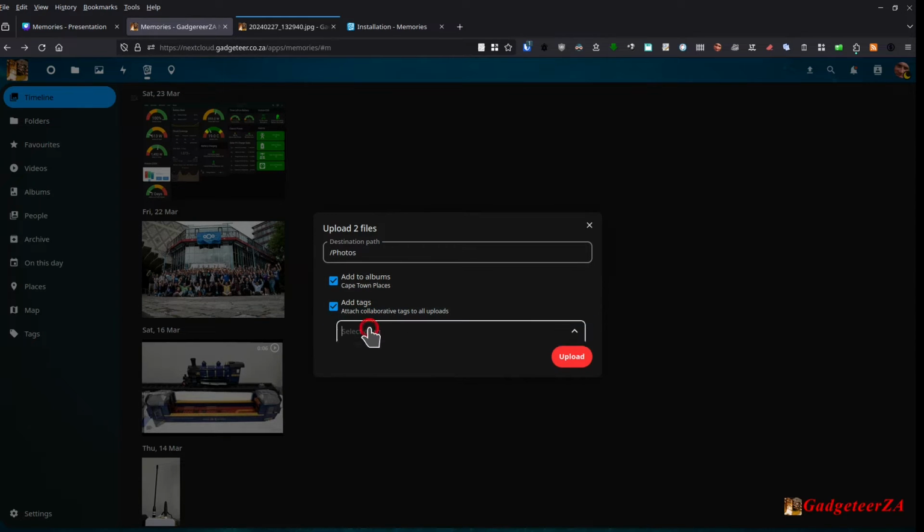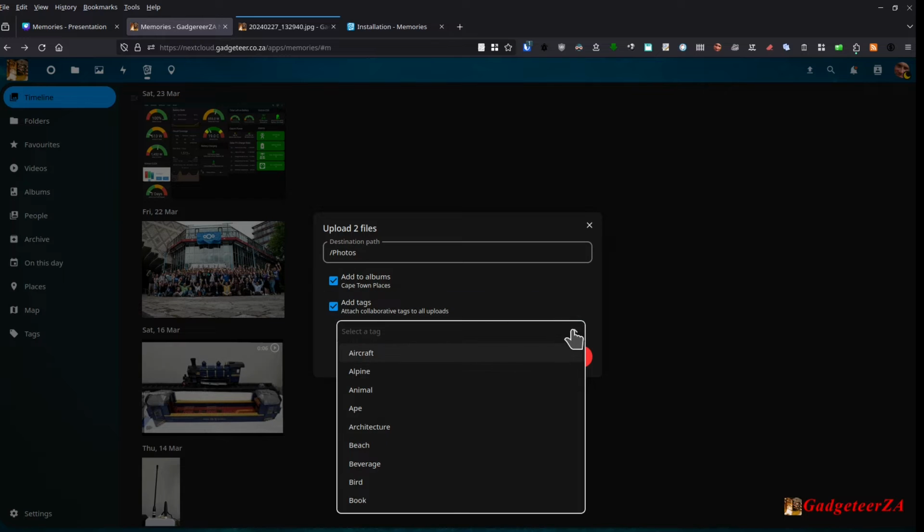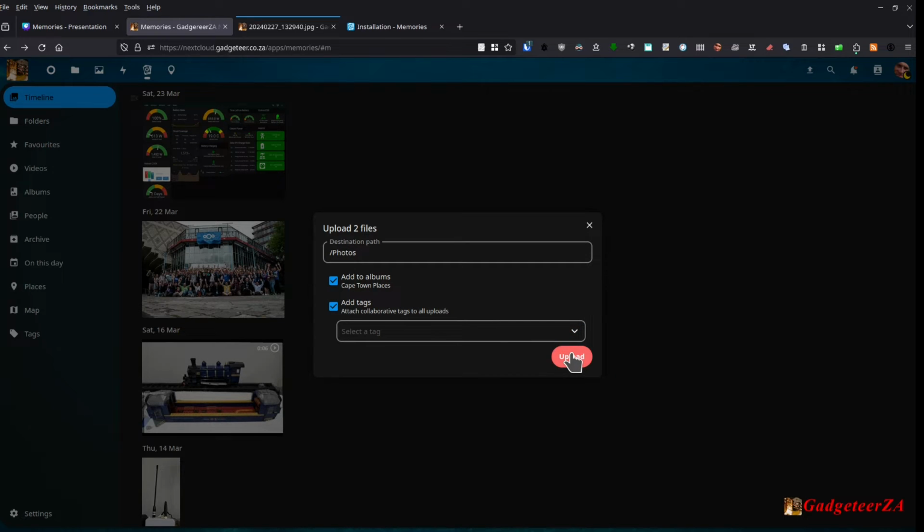And of course, you can also just add tags and so on at the same time when you're doing the upload, and you would just click upload. That is how Memories actually uploads. So it's really physical location and the virtual album view at the same time. So let's go back to that and see if the rest hopefully is going to make some sense.